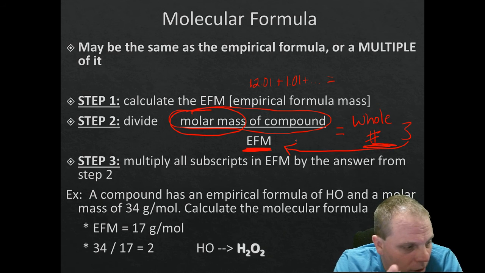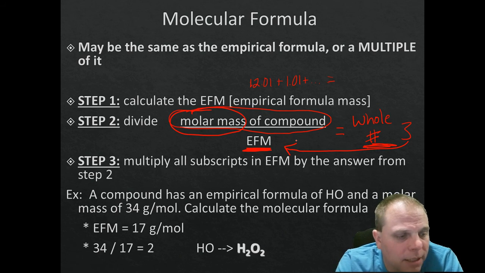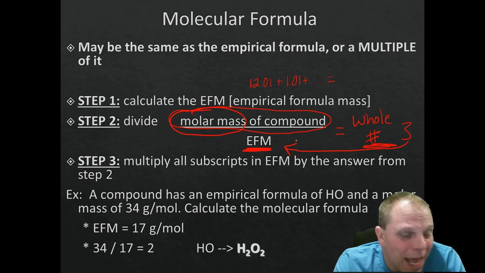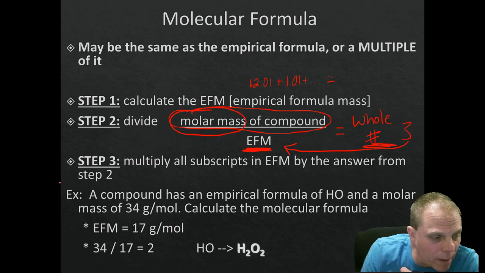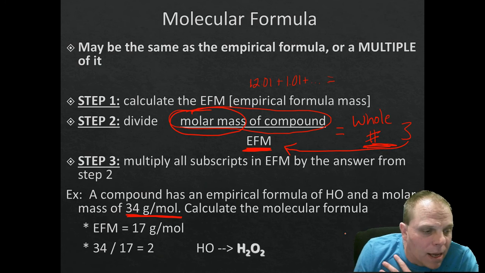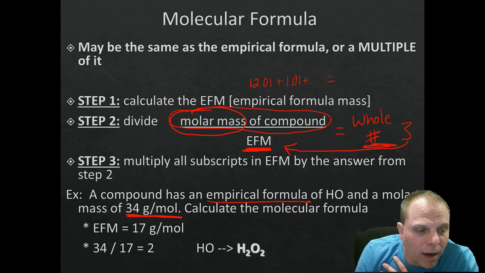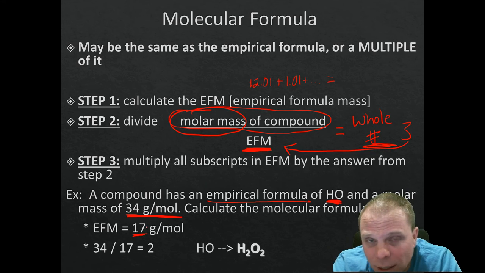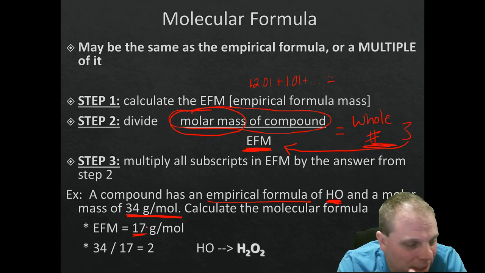So for example, here you have an example. It says a compound has an empirical formula of HO and a molar mass of 34 grams per mole. Remember, I told you we were going to give you this value. We're going to give you the molar mass. Okay, what do you have to do? You have to calculate the empirical formula mass. We're given the empirical formula, so now you have to calculate the mass of that. You just have to add up the H and the O, and that's what we did. I added up 1 oxygen, which was 16, plus 1 hydrogen, which is 1, right? And so I get 17.